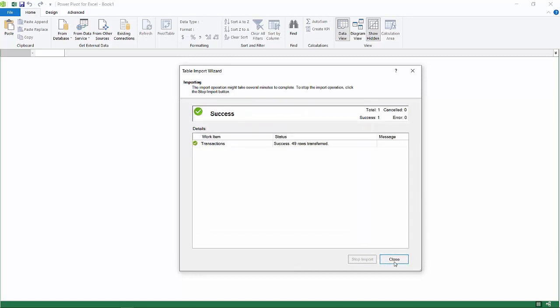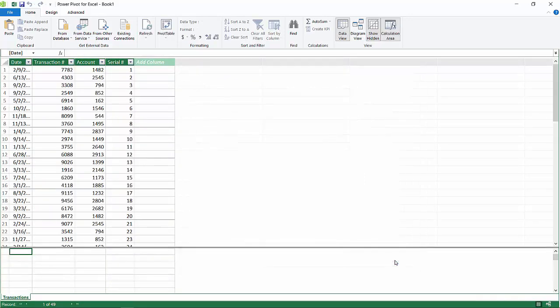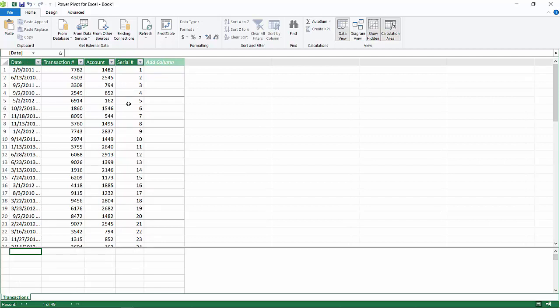in. All right. So when we click Close here, now all of a sudden, you have data in your data model. So let's talk about what this is. This is not Excel, okay? So you can't work in here the way you work in Excel. Notice you don't have column letters. You do have row numbers. You've just got column names. You've got this thing floating around down here.